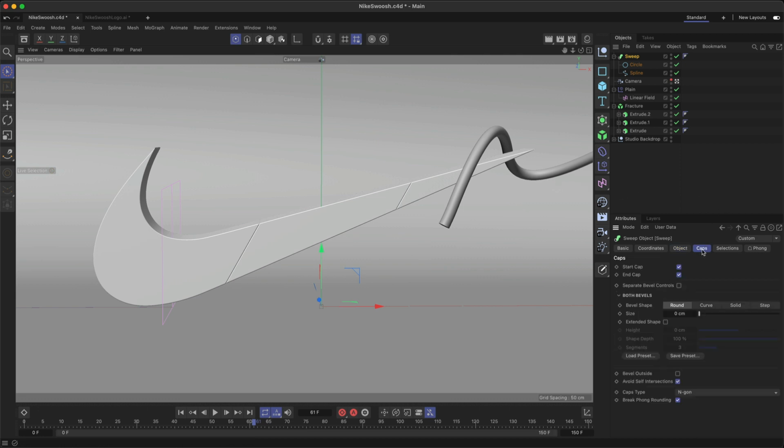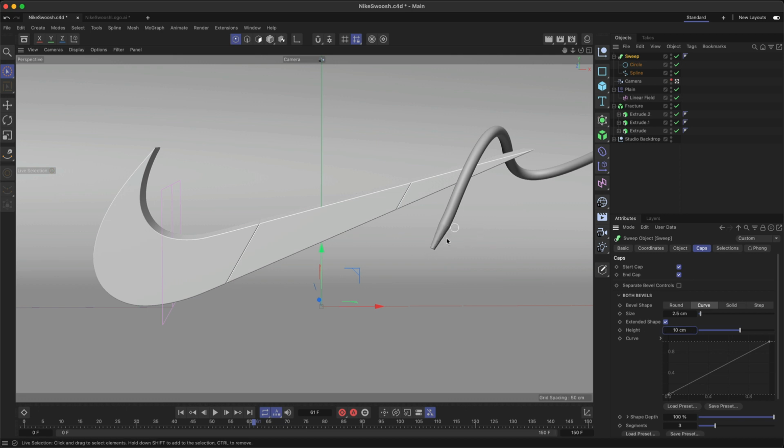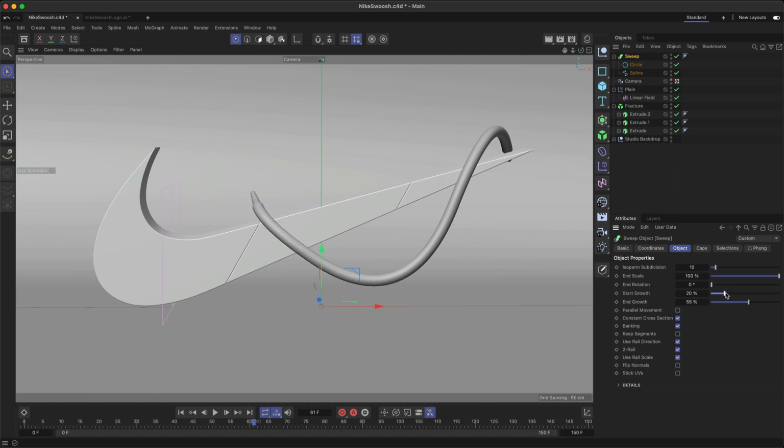We can create those by using a little bit of a trick with our beveling inside of here. So inside of my sweep, we're going to add a curve bevel. We're going to add some sizing, so maybe like a 2.5. And then we can see we're starting to get that shape. But if we extend the shape and then maybe do 10 centimeters, we can see, okay, we're getting a little bit closer. And now if we take our curve graph and we just sort of pull this point down, we can use this to really perfect that toggle. And now as we pull this over, we're getting our toggles on the start and the end, and it's looking a lot more like a shoelace.